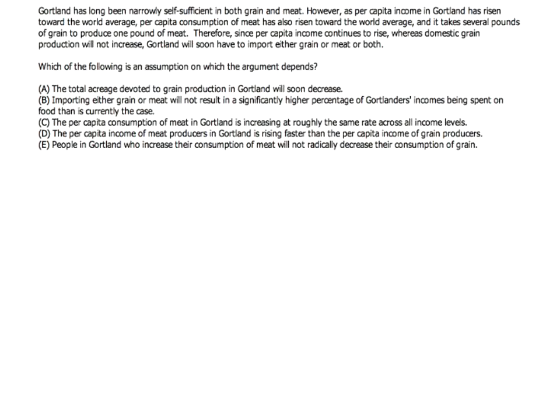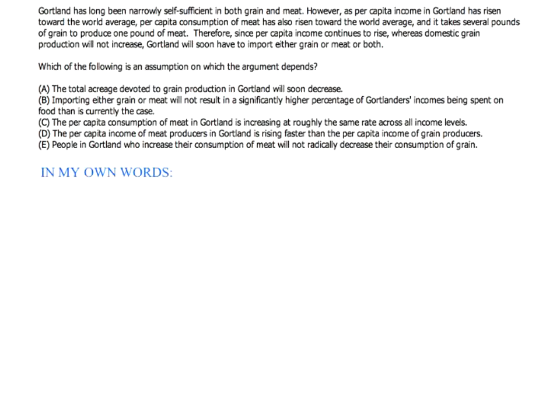So let's go ahead and look at it. It doesn't really seem like we'll have to spend too much time on it because the performance was quite good. But let's check it out. So in my own words, remember that that's the key step here. You've got to own the passage. You've got to make it yours. So the deal here is that we're talking about having to import food. So we don't really care about things like per capita income at the end of the day, except inasmuch as they affect food.